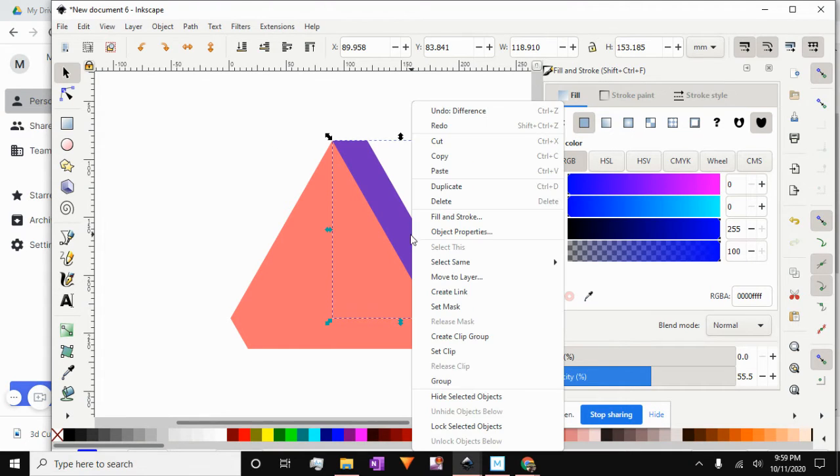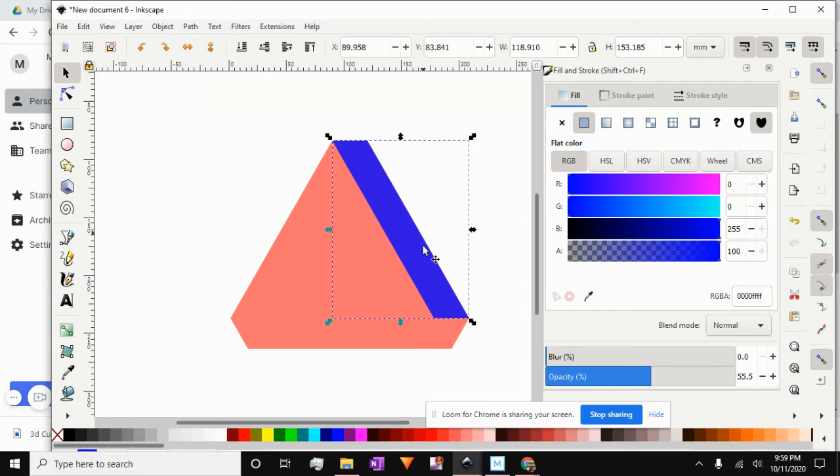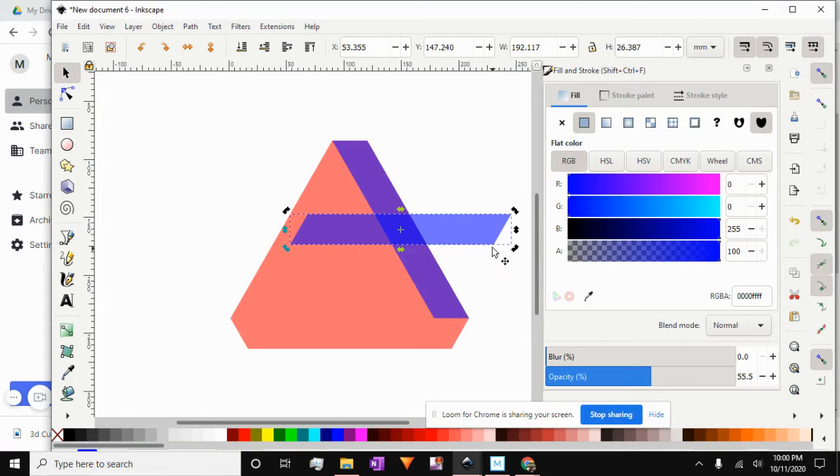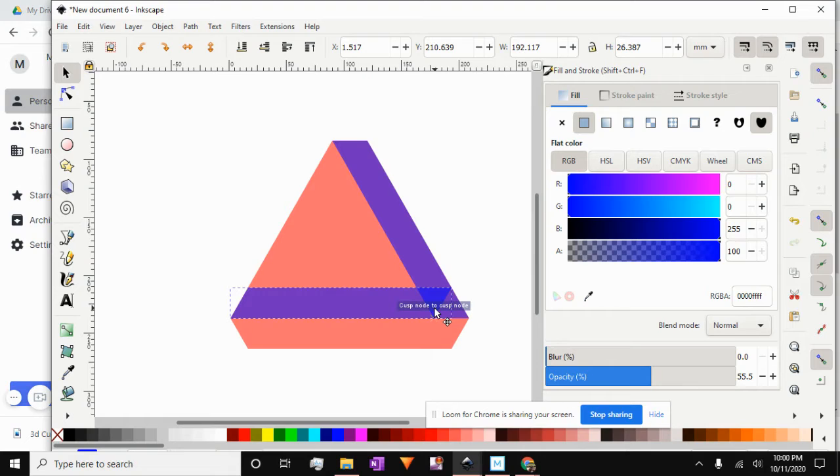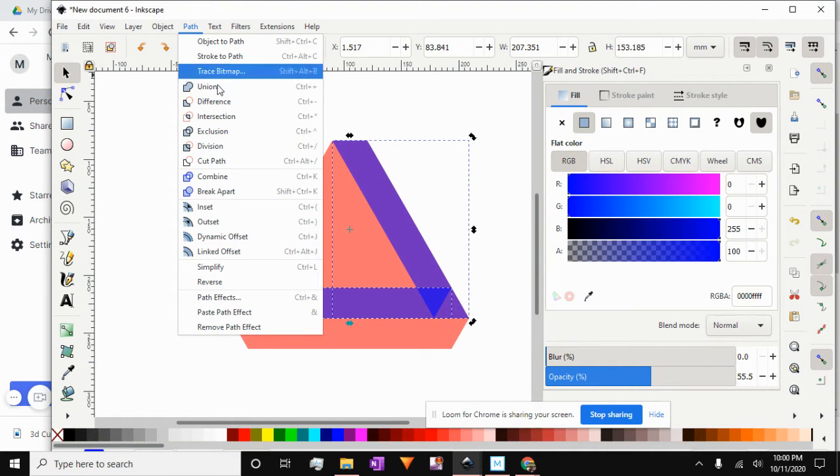Then I'm going to right click on this shape and duplicate it. Then I want to click it a second time here and get these rotation handles. I'm going to hold Control on my keyboard, and as I do so, I'm going to rotate this around so that it's perpendicular there, or I should say flat. And then we're going to connect this corner with this corner right here. So I'm going to drag that down, and it should snap right there. Then I'm going to hold Shift, click on this blue one up here, so I have both blue pieces selected. And I'm going to hit Path, Union.